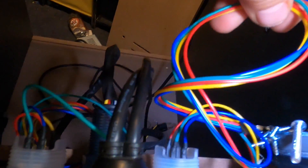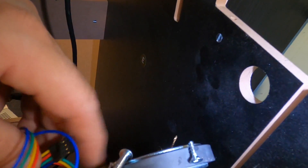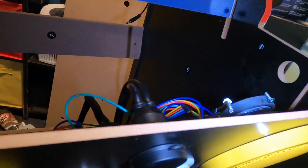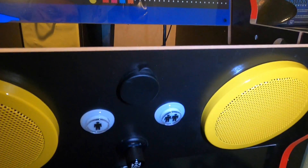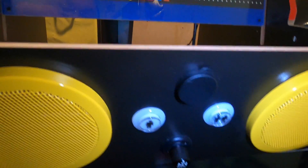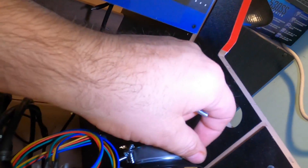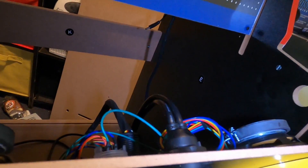I'm using some RGB buttons on this, so I'm hoping if they don't have them in RGB they at least have them in red. I don't have 100% of everything I need for this cabinet just yet — I'm still waiting on the Sinden light gun to arrive, with an estimated arrival sometime in November. I'm going to press forward here. It looks like I've got some screws left over on the speakers I just put in — I'll have to pull those off. I'll cut this scene and we'll get back to something else.